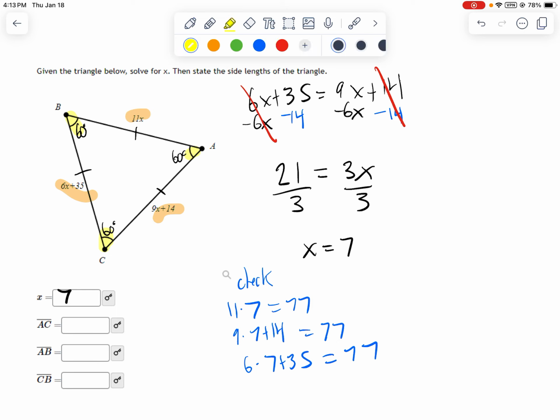And more than that, you'll notice that all of them are equal. Wow. My, what a coincidence. No, as it happens, it's not. Because it's an equilateral triangle, all three sides are the same. So you literally just verified that it was an equilateral triangle, and you actually could have known that they were all 77 simply by plugging in 7 to any of the sides, and you would have known all of them were the same.